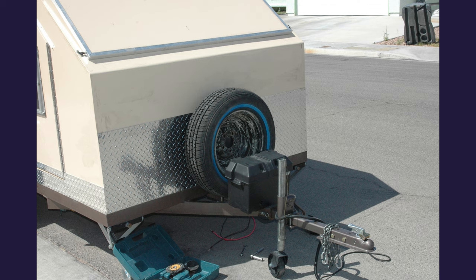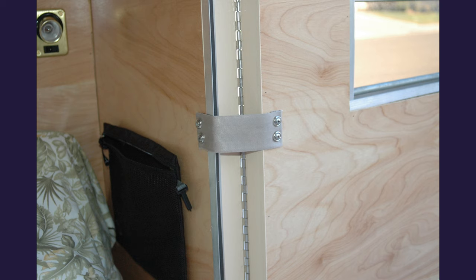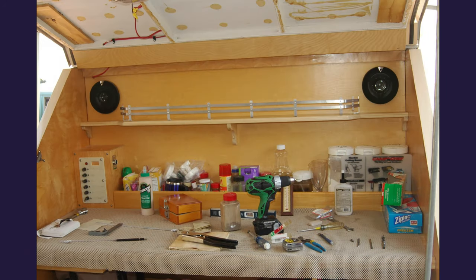Once you start getting it all together and it starts looking like a trailer, it's amazing how good it feels. This was a long project — it took me about three years to build it. I used some seat belt strapping to hold the doors and keep them from being ripped out, and then a couple little bags on each side to drop your sundry things into. Out back the trailer is close to done. I've got the water jug, the ice chest, all my utensils and plates and stuff packed up. Here's what it looks like when it's ready to cook — I can pull the ice chest out, pull one of the shelves out to put my stove on. I love to Dutch oven cook. I put a spice tray up above the cook surface to keep the spices, salt and pepper, and everything like that off the main work surface.